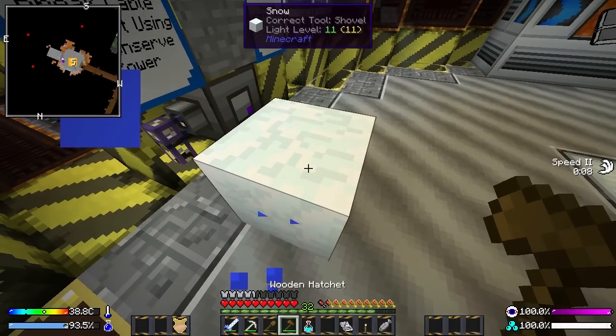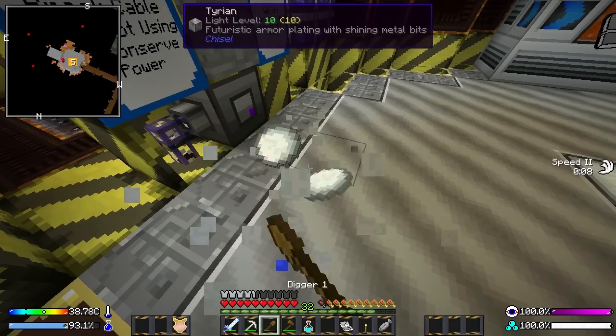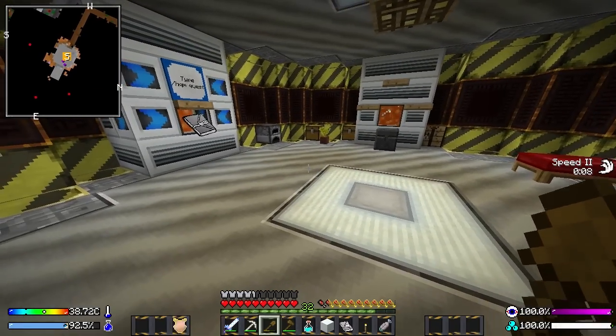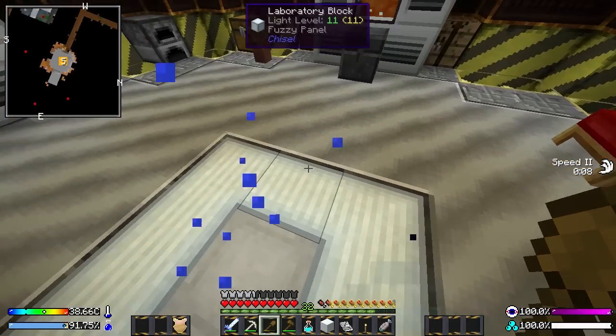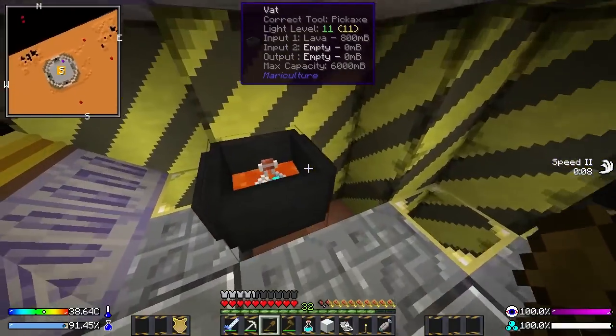Now I'm wondering if I hold one of these in my inventory, just like I was holding the lava bucket, if that'll cool me down as well. Yep, it is. It's cooling me down. Okay, sweet. So I just need to basically figure out a sweet spot to keep my temperature at. I'm still warm right now, but you guys, what the heck?